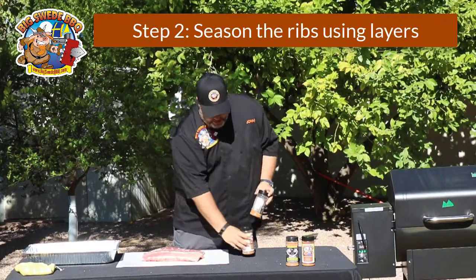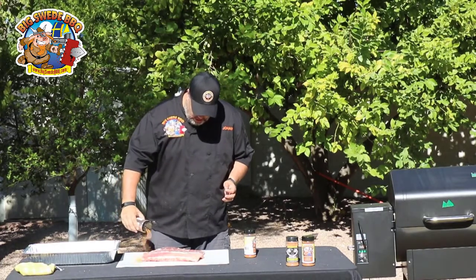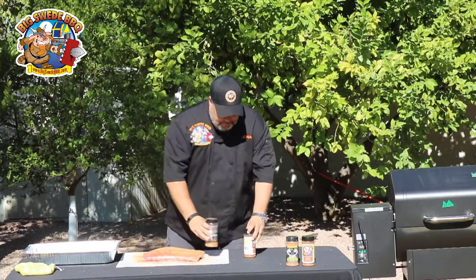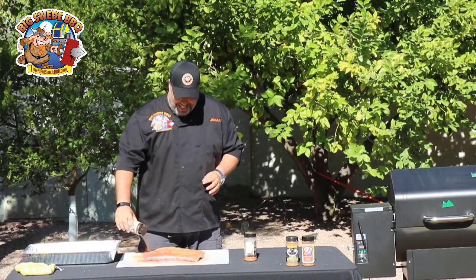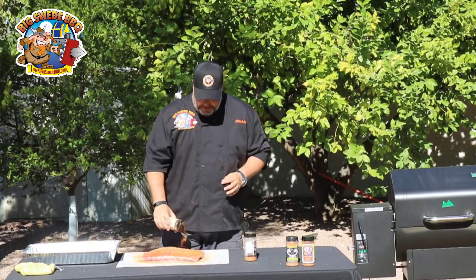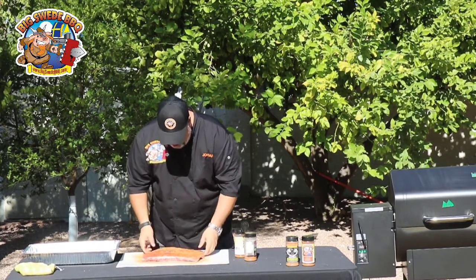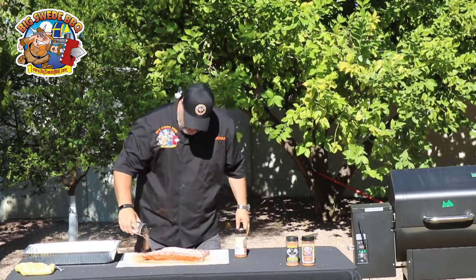So we're gonna put some layers here. We're gonna start with a Sassy Apple Barbecue Rub and just give it a good little sprinkle throughout. Some people like to put some olive oil, maybe some mustard, to make the rub stick a little bit better. I don't like to do that. This works just fine. So give it a nice little dusting. You don't want to cover it completely. And then just pat it in lightly. Don't push it in too hard. Turn it over, and then give it another sprinkle on the back end.